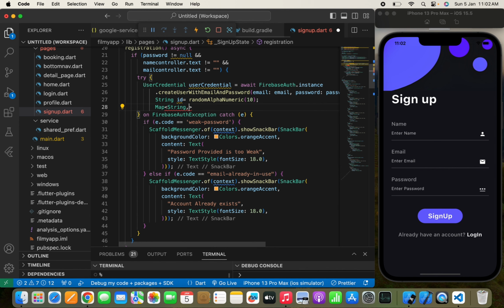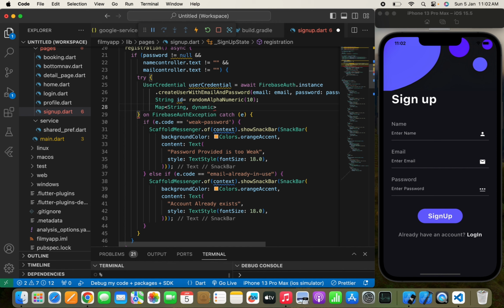Now if you don't know enough about Dart programming or widgets, how to use them in Flutter, then I have already made a complete beginner video. In one video I have simply covered all the things about basic Dart programming and how to use widgets in the Flutter app. I recommend you to watch that video so that you can get to know more about how to use this Flutter code.